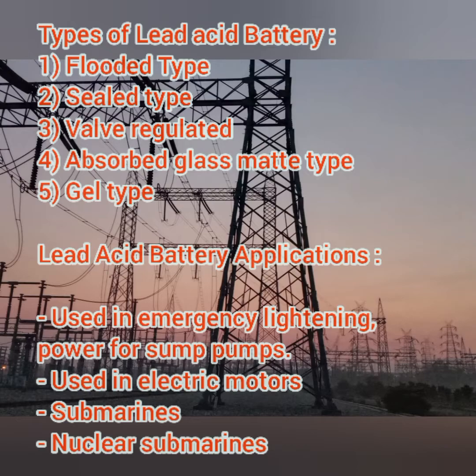Then applications. It is mainly used in emergency lighting, for some pumps and other equipment, like uninterruptible sources such as motor drives or any other DC equipment. Then it is used in electric motors, submarines and nuclear, mostly in power stations where we need uninterruptible sources. So in that case, we use the batteries.